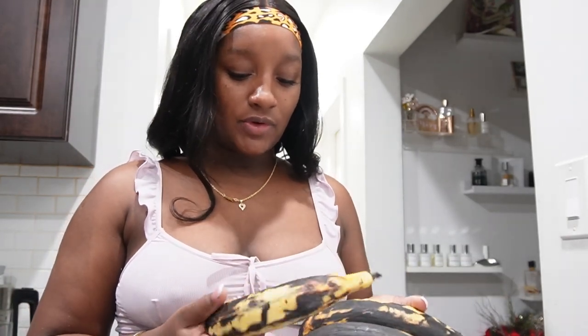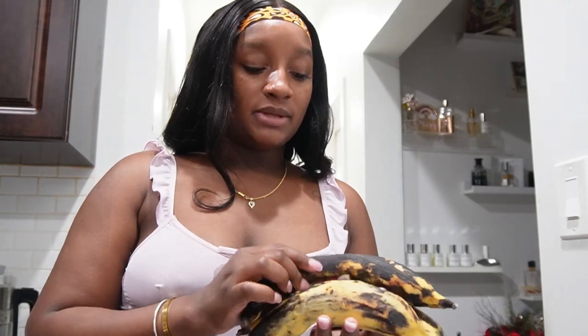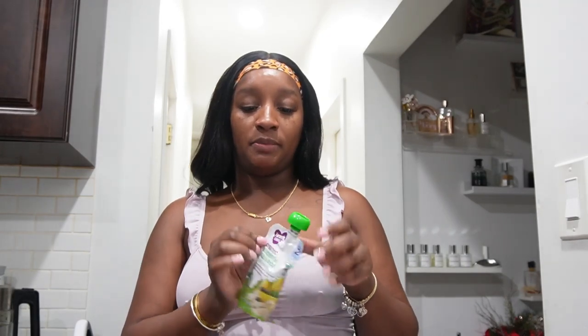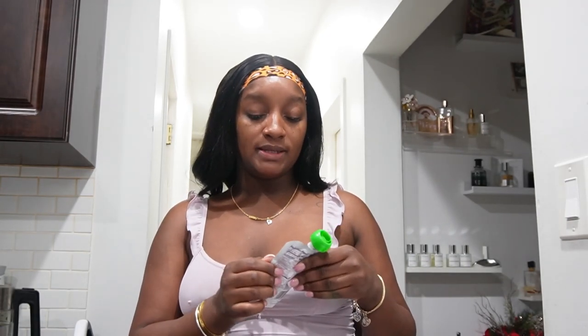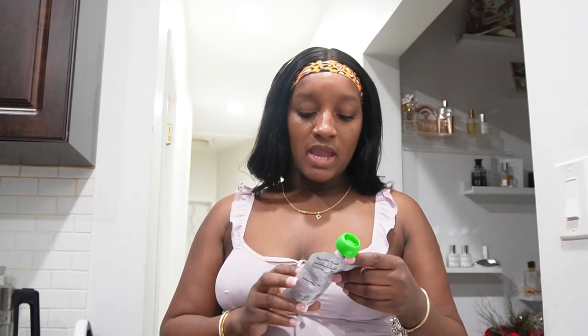I love plantains and I love when they're overripe, but I don't want them to get too soft. This one looks like it's already getting there so I'm going to put them in the fridge to slow that down. Today I tried a new baby food with Mia and it was such a success — she really liked it. I've been using the Parent's Choice brand from Walmart and I love it. This one is organic blueberries, kale, and rice.